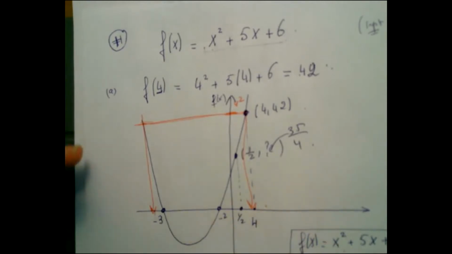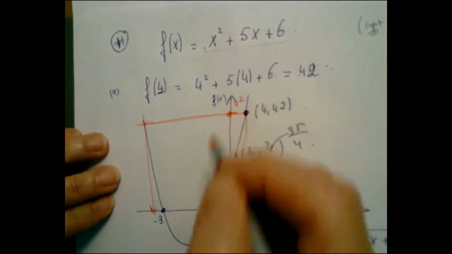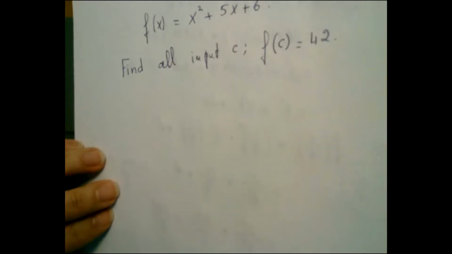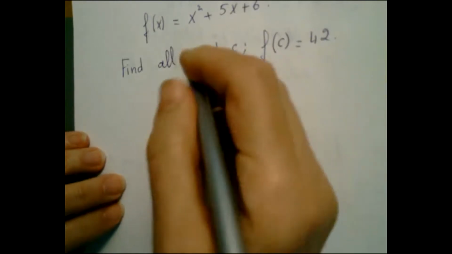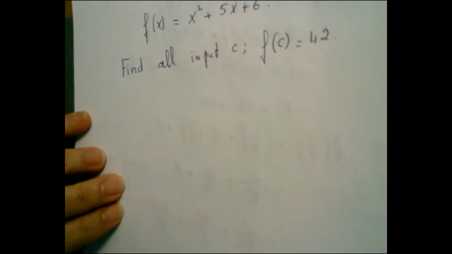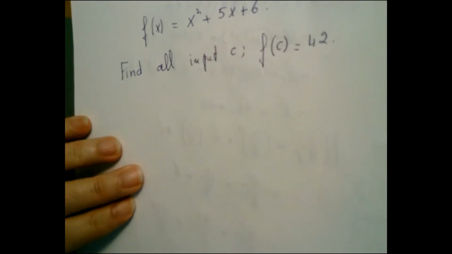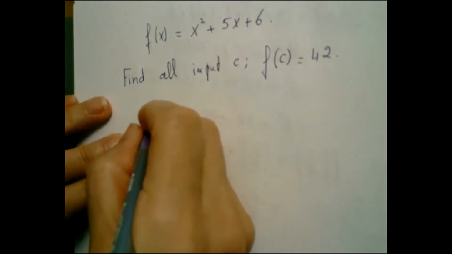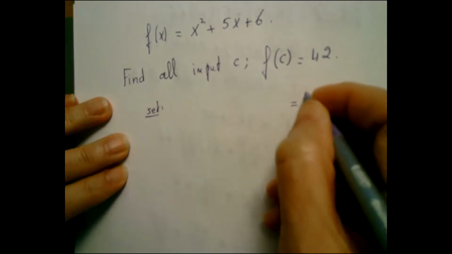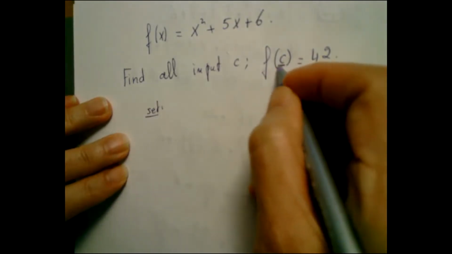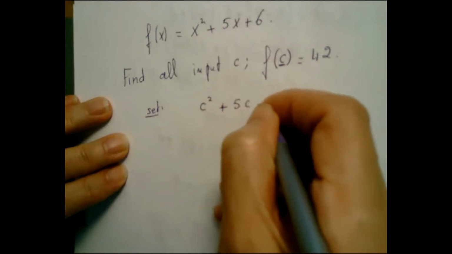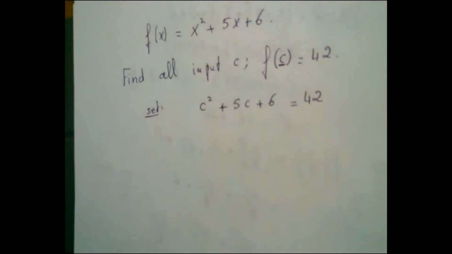So this time we have the formula, and our job is, if my output is 42, I want all the inputs that spit out an output of 42. So how do we do that? We set the equation. Go ahead. Do we substitute f of c for 42 and then plug it in like in another problem? No, we solve. What do we solve? We set the output equal to 42, and that's what I was trying to say. Yes, if that's what you're trying to say, you're absolutely correct. And then we solve. Is that clear?